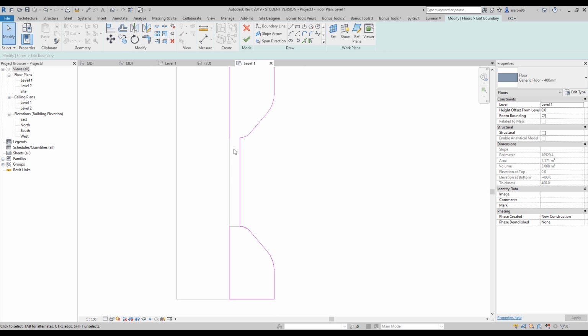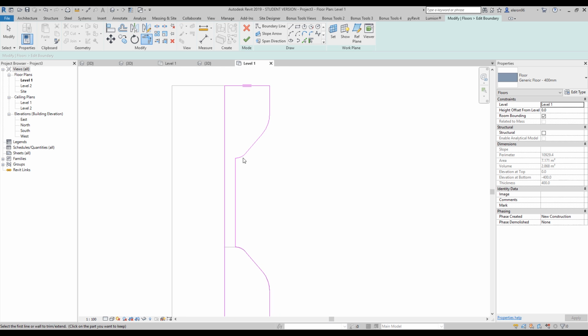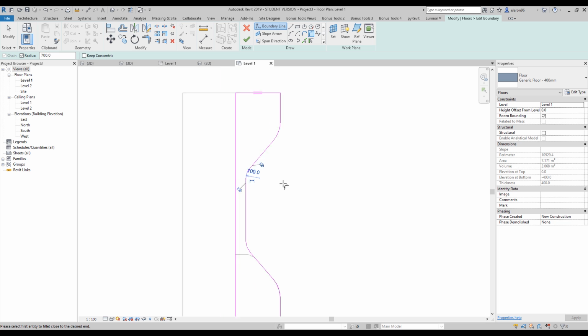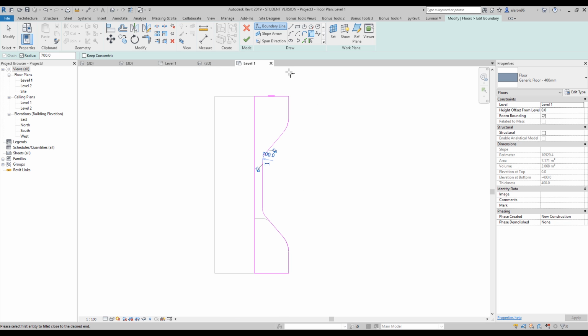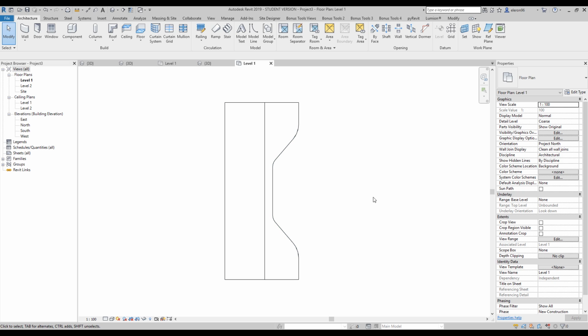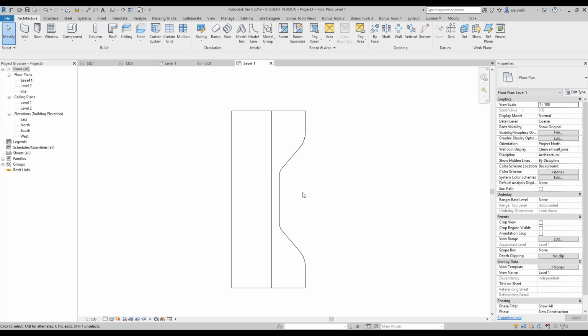Just check the link below. I'm just creating the form now, so I will delete this one thing, and here the 700, let's leave it at 700. Yes, this is what I want. It looks okay now. It looks like what I want. I will delete these things. Okay, nice, right?